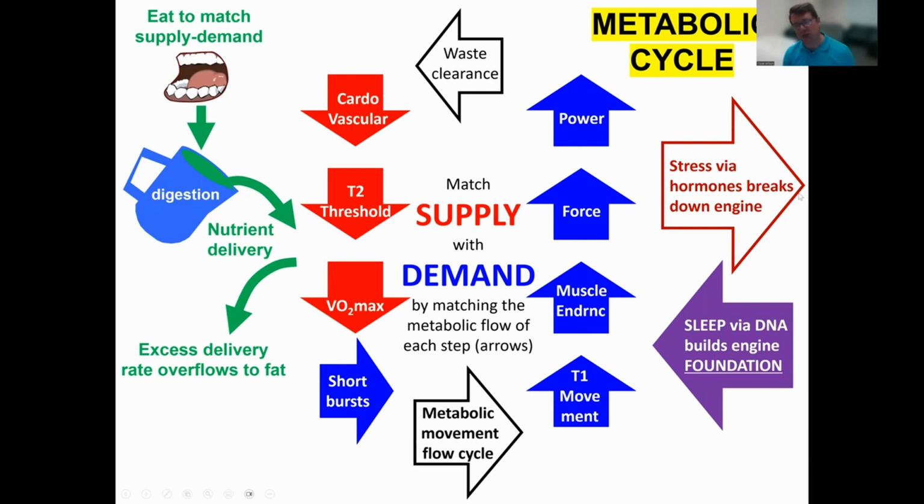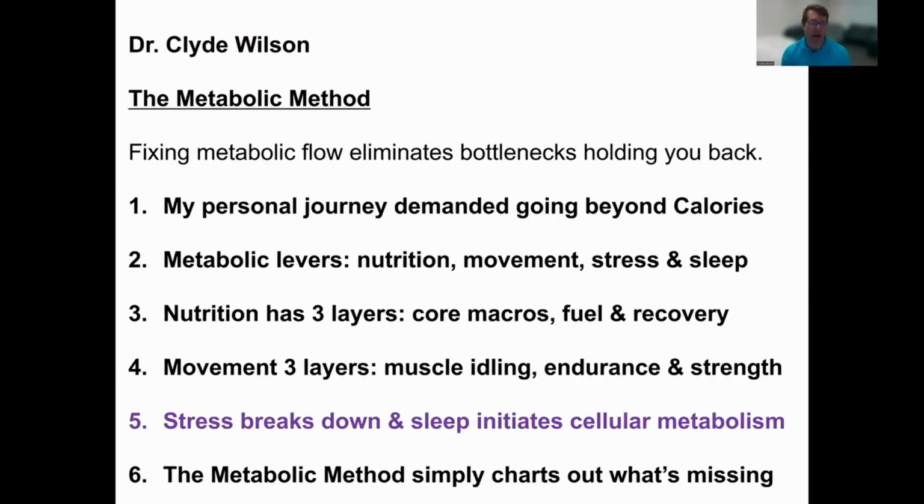Stress breaks down the engine and therefore breaks down the demand component. And sleep is where we have an acceleration of DNA gene expression that serves as the foundation for the maintenance of our cells and therefore the foundation of our engine. This brings us to that stress and sleep component that you just saw on the right-hand side of that metabolic flow chart.